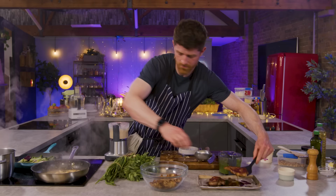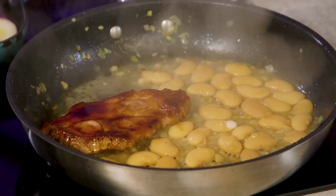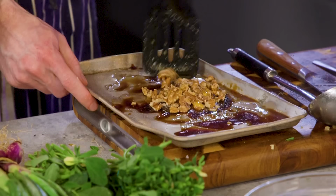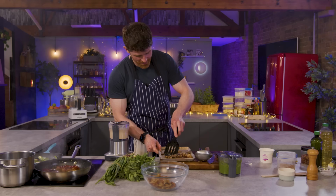The pork is in the pan. I think this is going okay. Yeah? Yeah. What are they? Walnuts. In the juices. How long have I got? 7.5 minutes to go. Usually I would really have liked to throw some plates by now.